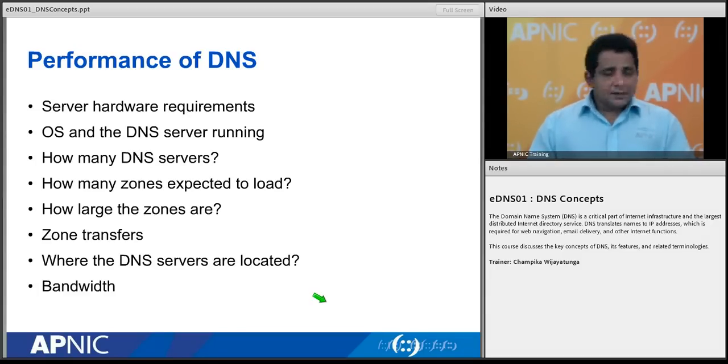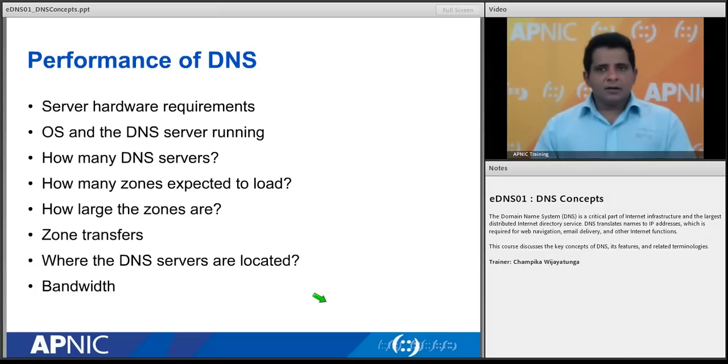Operating system also matters. Some operating systems take more resources. With some operating systems, even with minimal resources, you can run these name servers quite well. So the operating system and the DNS server software running are also factors for performance. There are a lot of DNS server software out there.